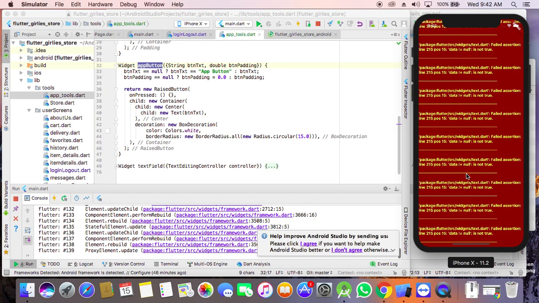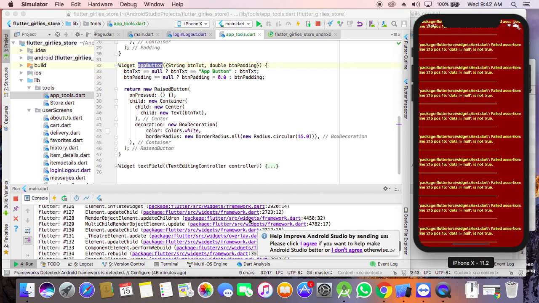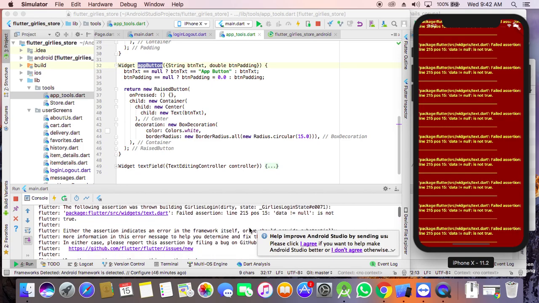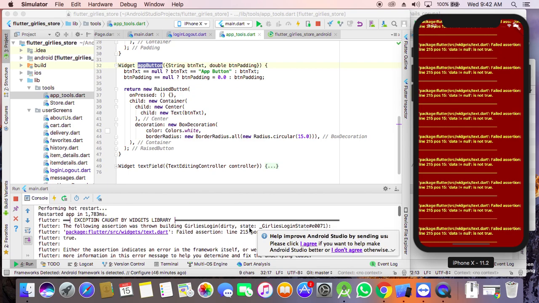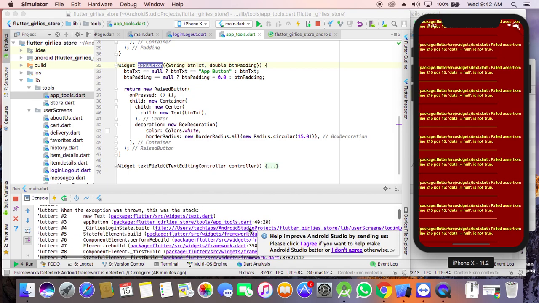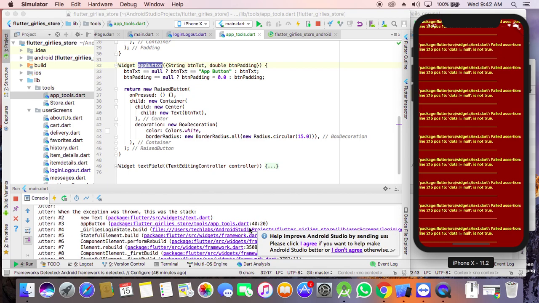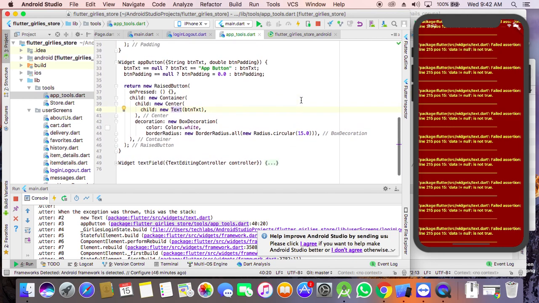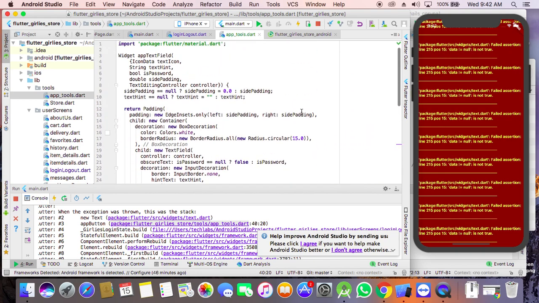Okay, it said something is equal to null. Let's see what is equal to null here. Data is not equal to null. New text. Bottom text. If bottom text is equal to null, I see the same thing.